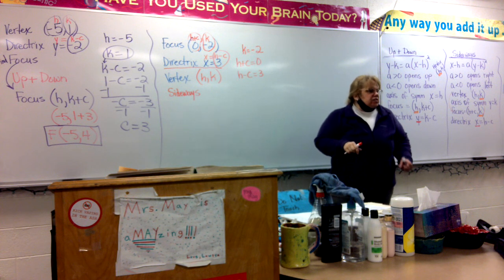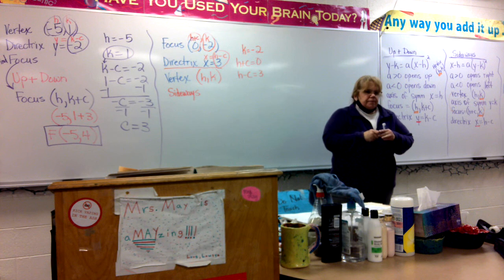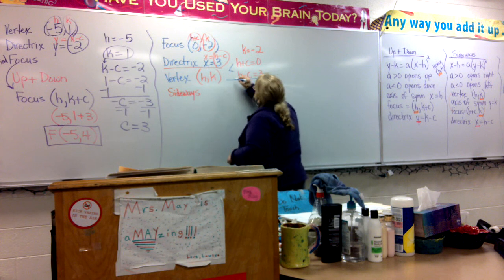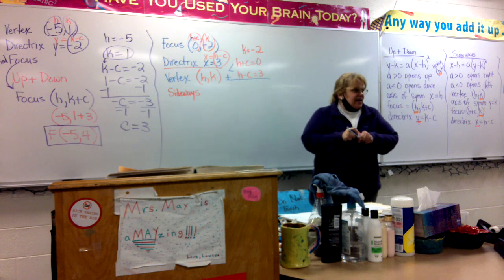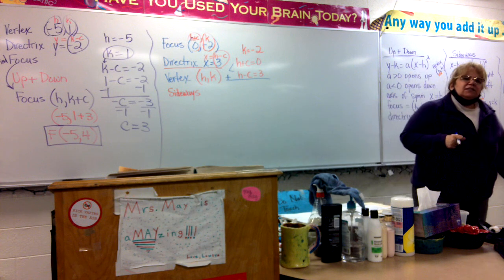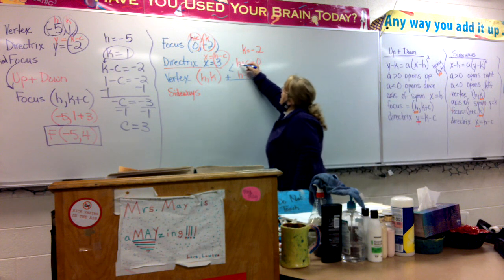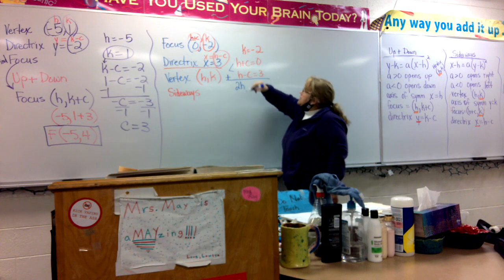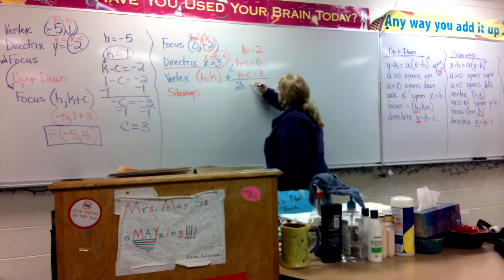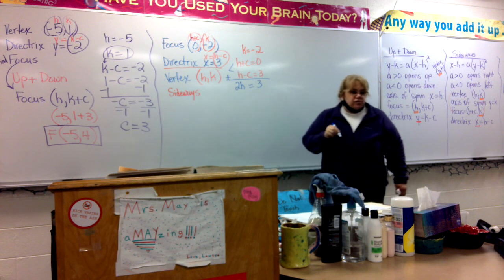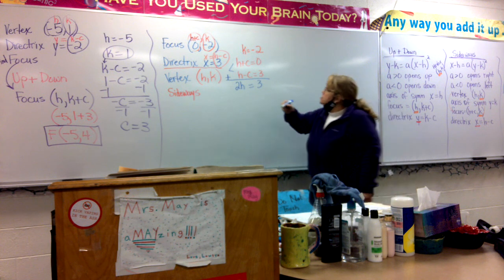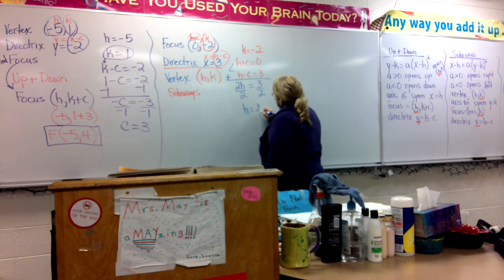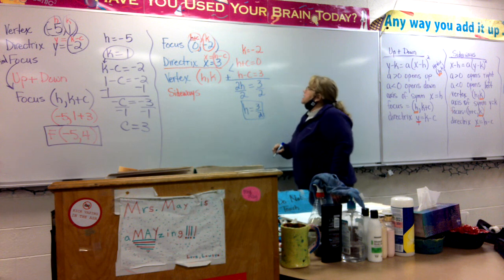Well, you can't substitute like you did on the other one. But that's okay. If you look at these two equations right here, they're set up perfectly for the addition method. Remember the addition method? So 2H equals 3. Add up H and H, that's 2H. If you add up the C and the negative C, they drop out. And 0 plus 3 is 3. So 2H equals 3. Then you just divide by 2, divide by 2. It looks like H is not a whole number, but that's okay.